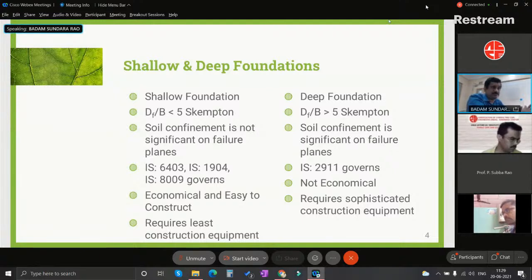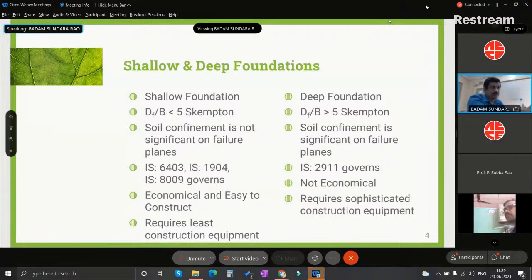The reason behind this is that the modulus of elasticity, especially for granular soils, is much more dependent upon the depth factor. Therefore, the failure planes and the probability of their occurrence depend entirely upon the modulus of stiffness. The stiffness governs the development of the failure planes. Therefore, soil confinement, which is a function of the modulus of elasticity of the soil, always plays an important role on the failure planes.